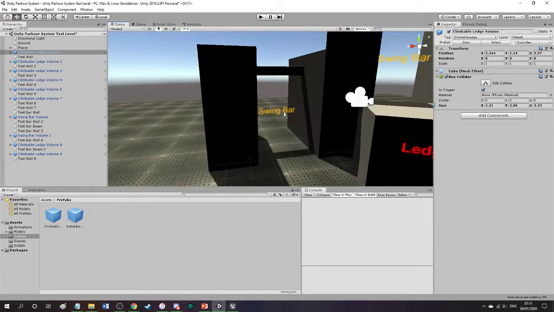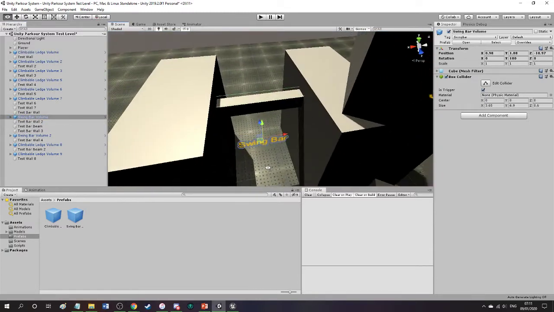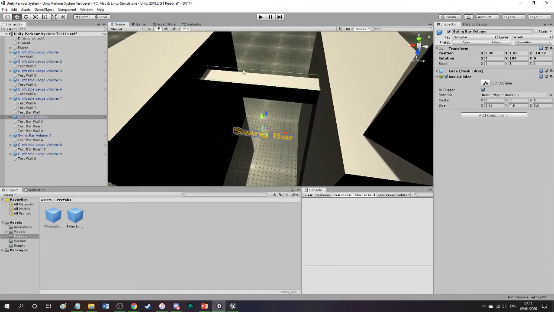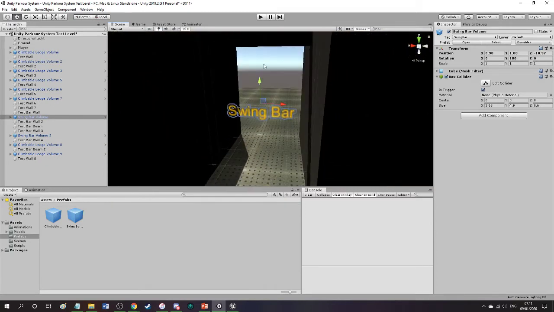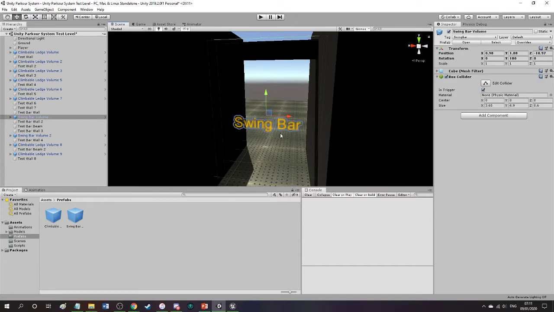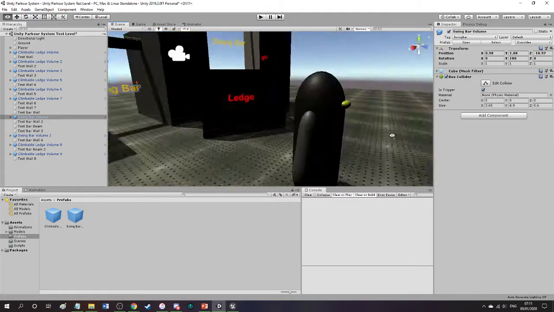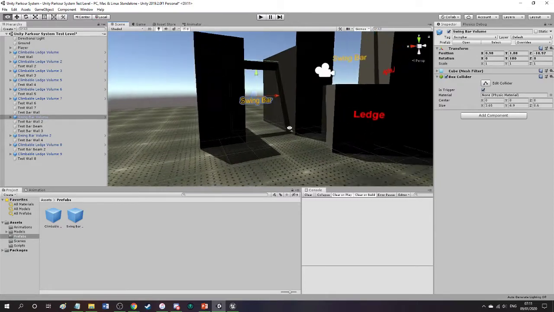I'll show you the swing bar collider here. It's slightly different, as you can see. It's a lot slimmer. What it does is that it takes the central position at the top as the swing position. So depending on the orientation, it doesn't matter. It will always take the middle of the bar. So make sure you place it right in the middle of the bar. But it's vertical height, now this is what determines at what height players can be to swing on the bar. As you can see, it goes down to the floor.